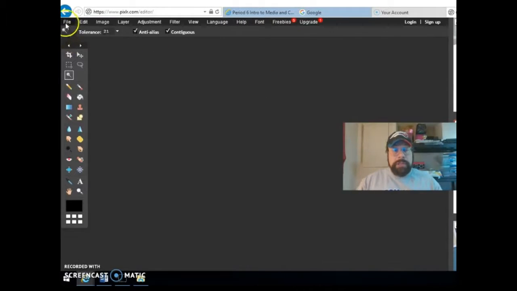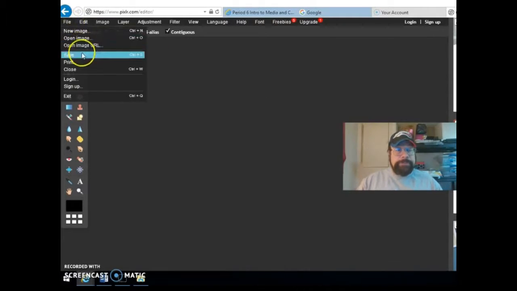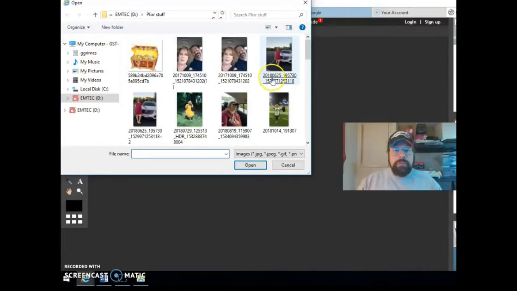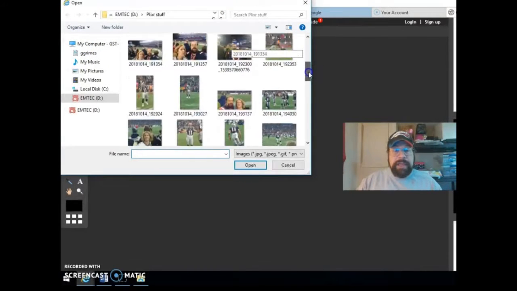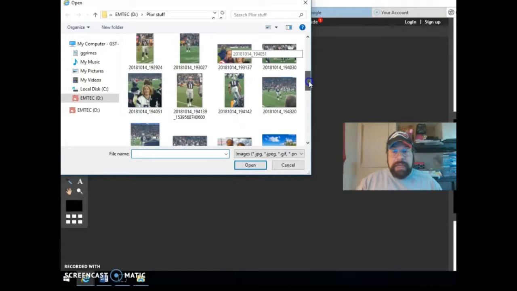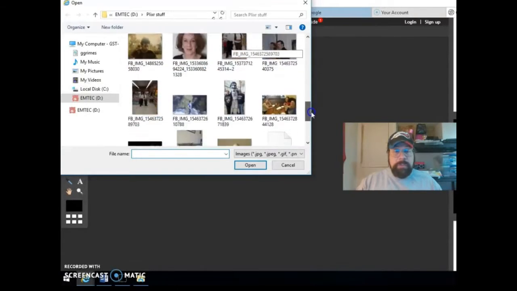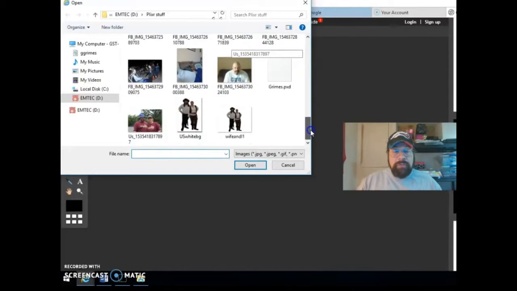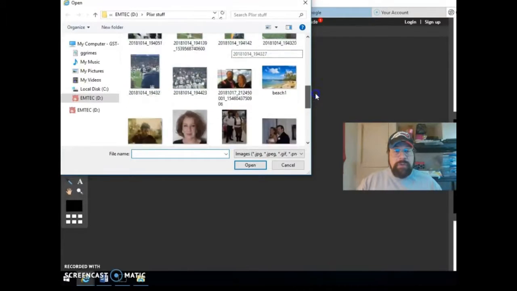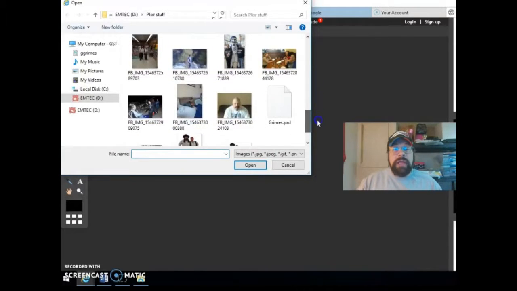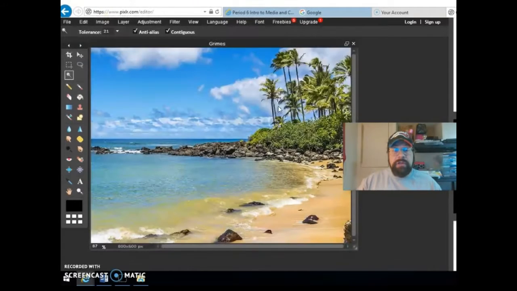So I want to go back to my project of my beautiful beach. And I want to open my image. Remember, we saved it specifically as a layered project, so we can always come back to it from any computer. It doesn't matter if you're not on the same computer you started off with. Okay, with the same last name. There it is, and it's called a PXD file with our beautiful beach.